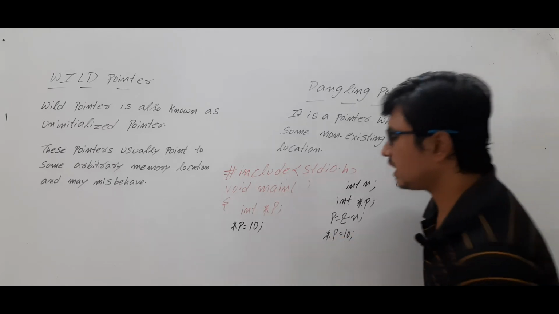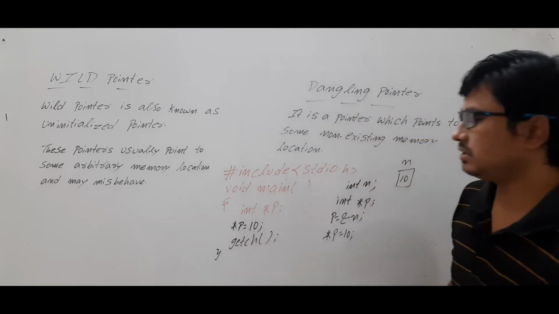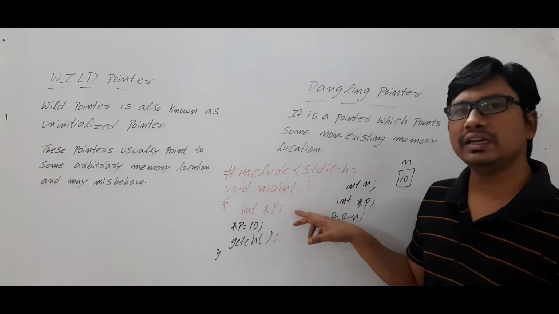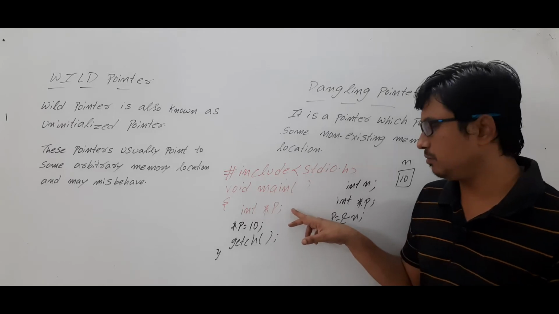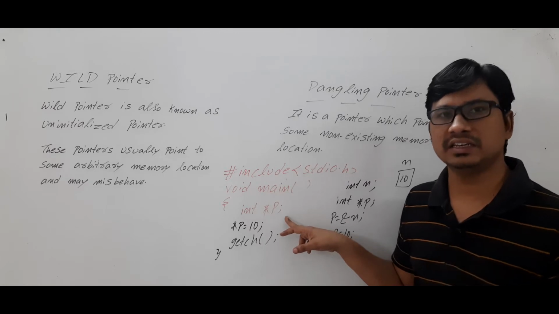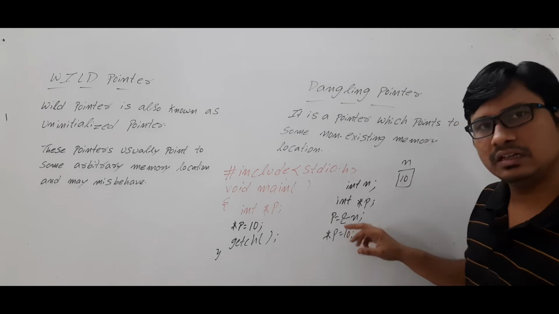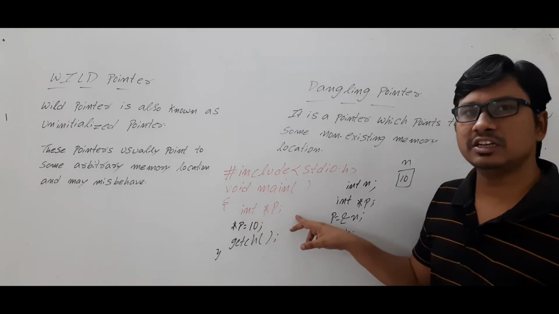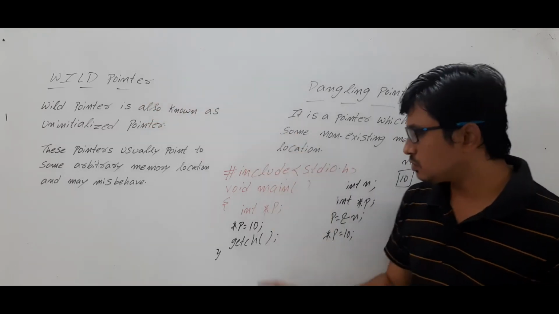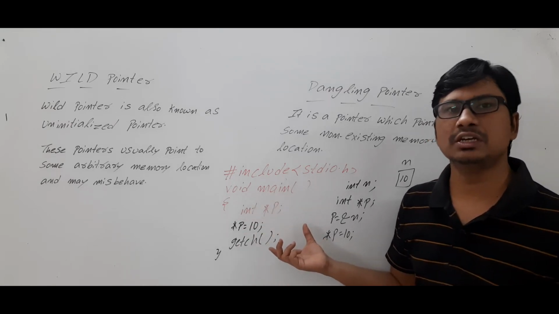But here, if you are writing like this, let me close it. Now look at this one. This is an uninitialized pointer because you have declared the pointer without assigning any value. Either you have not assigned null, and if you had assigned null, we would call this pointer a null pointer. If you had assigned the address of some variable like this, then also it is good. But this is an uninitialized pointer, so we will call it a wild pointer. If you write like this, then this program will misbehave or even give a segmentation error.